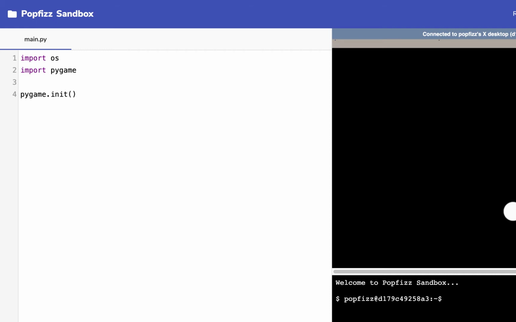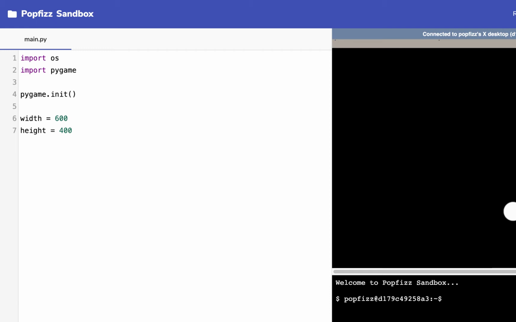Then let's create the game window, and the size is going to be 600 by 400, and we are going to store these values in variables so that later if we decide to change the window sizes, it's very easy to do. And we'll be working with these variables to put our player and enemies on the screen. So let's begin with width equals 600, height equals 400.